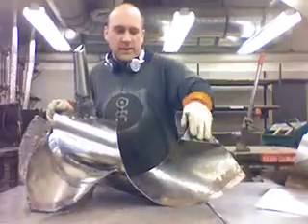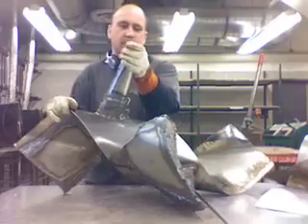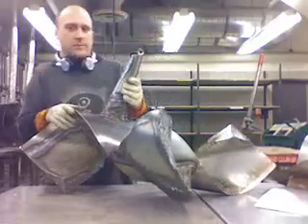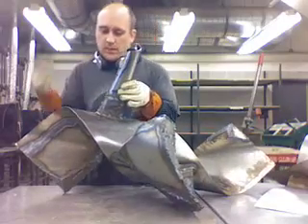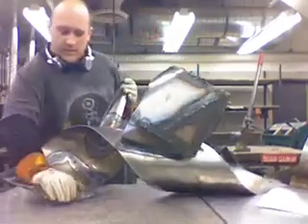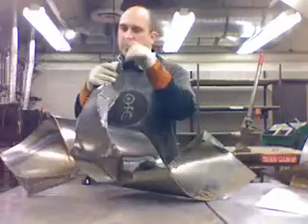I still got to work on that, but we'll work on that tomorrow. Mainly I just wanted to get this on here and this part on here today. I'm not really sure where it's going to come out up here, but we'll see. I got it all welded on, and then I got this part welded on. This part is done, so I'm going to work on this tomorrow and then start over here.